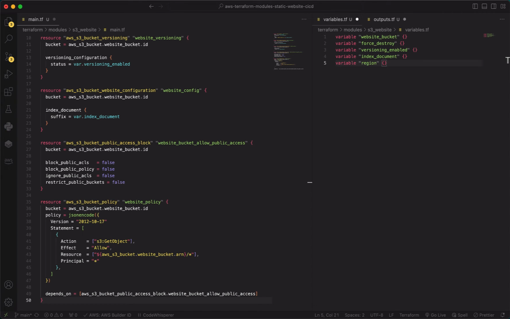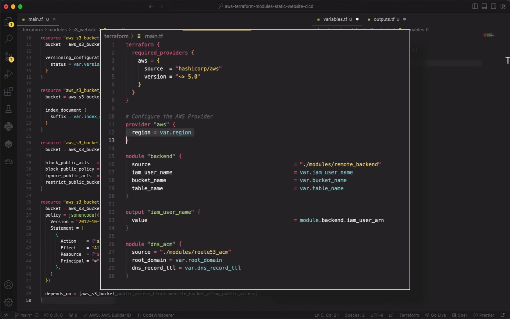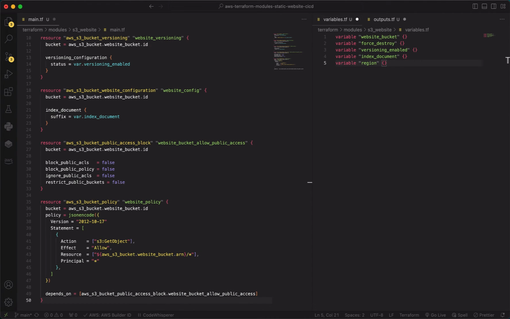If you recall, var.region was previously defined in the root module, primarily for configuring the AWS provider. However, defining variables explicitly in each module is a good practice for clarity and reusability. It makes the module more self-contained and clearer to understand for anyone reviewing the code or using the module independently. In the next task, you will reference your S3 website module in the root module's main.tf. Doing so integrates the functionality of the S3 website module with your overall Terraform configuration.